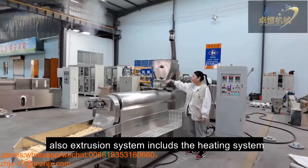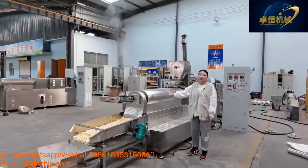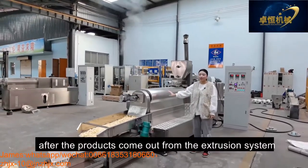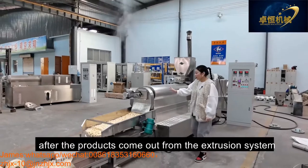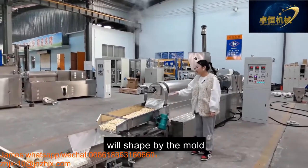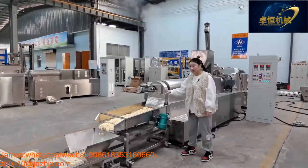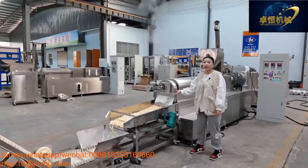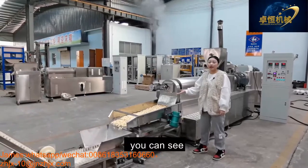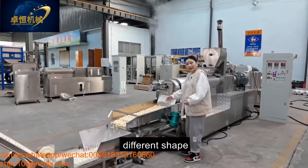Also, the extrusion system includes the heating system. And after the product comes out from the extrusion system, it is shaped by the mold. Change the mold to change the shapes. You can see, come here, you can see the product in different shapes.